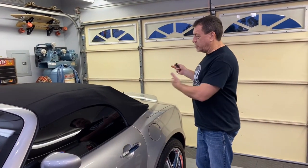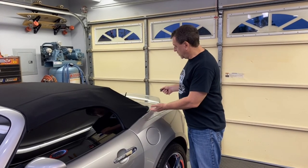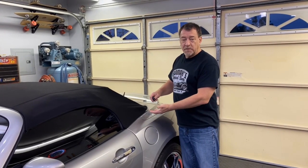As it turns out, the rear hatch sometimes doesn't quite open up. It won't release when you hit the button because there's not enough tension on the back with the transverse torsion bars that hold this trunk lid open. Or the torsion bars have gotten so weak that they won't hold the lid open anymore either.